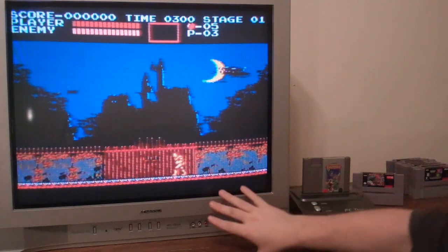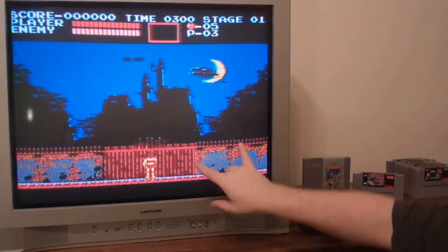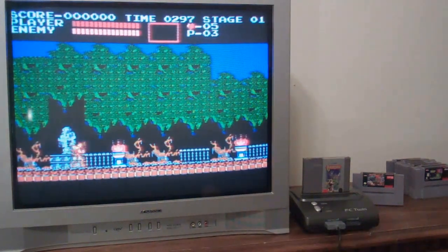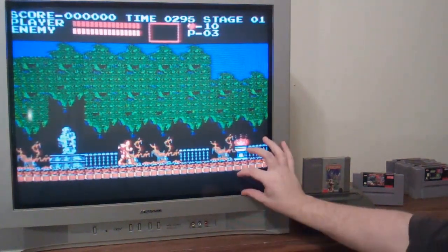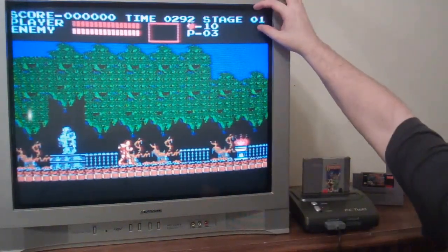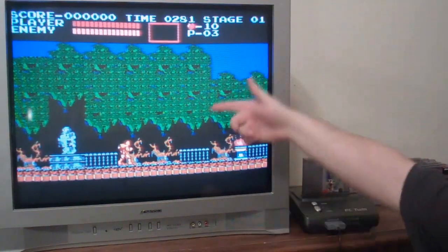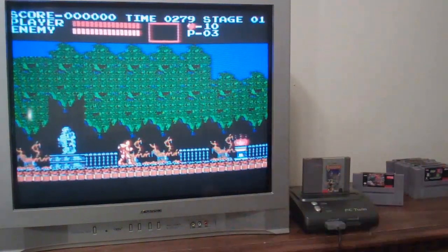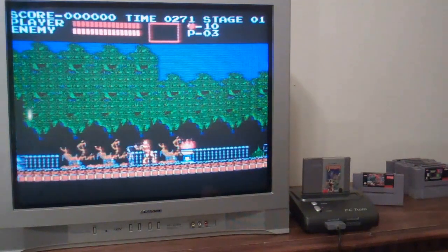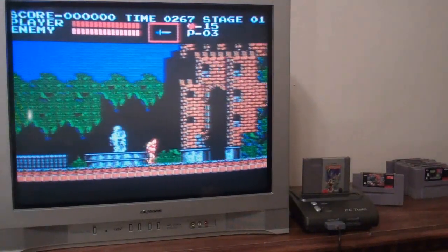The first thing you notice about the FC Twin and the Nintendo counterpart is that it is way louder than the Super Nintendo. I have no idea why, but it is. And also, for some reason, it stretches like on the Super Nintendo. It puts a bar up here, but on the Nintendo side, it puts it down here. I don't know why. And also the color is extremely bright. Of course, if you haven't played Castlevania, you guys probably should go out and buy it right away because it's an amazing game. As well as Street Fighter 2.